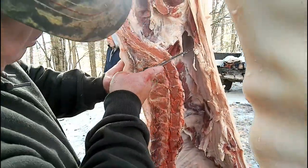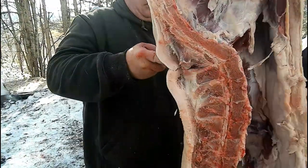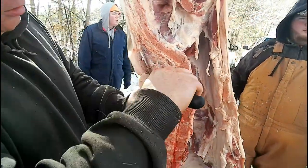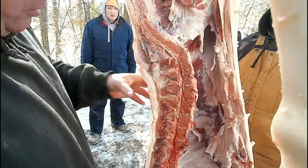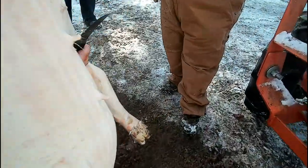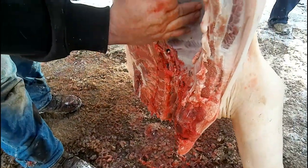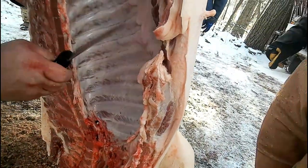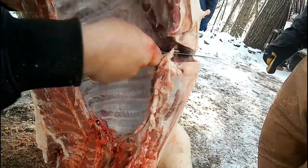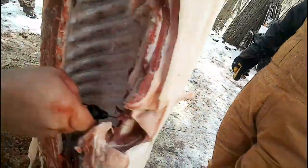Now I'm gonna fix my cut here for preparing for my pork chops. So I'm gonna cut around with this hand, but I ain't gonna go through the bone yet. I just cut around just enough to get around the loin. Now I'll go down to the shoulder, and like any animal, there's 14 ribs on each side. I count up 5 ribs. I go between the 5th and 6th rib, and that's usually right there at the front of that sternum. You can see kind of where that hit, that's usually where it hits all the time. Sometimes it'll be a little higher, but usually it's a little lower.